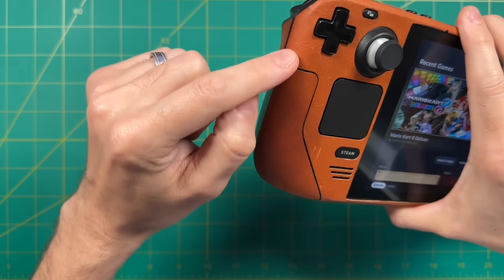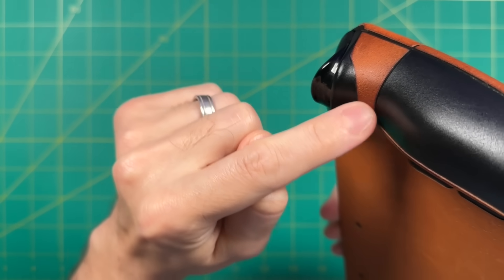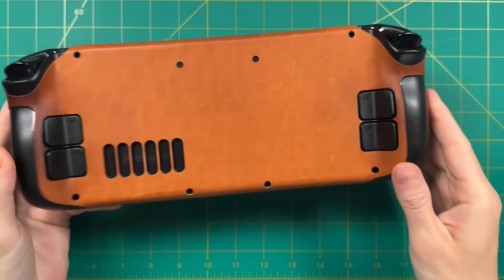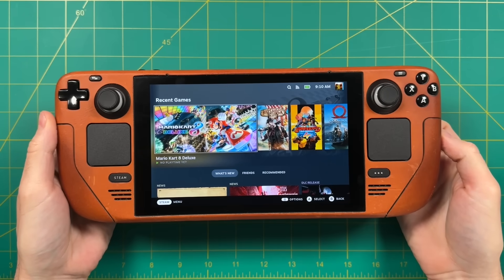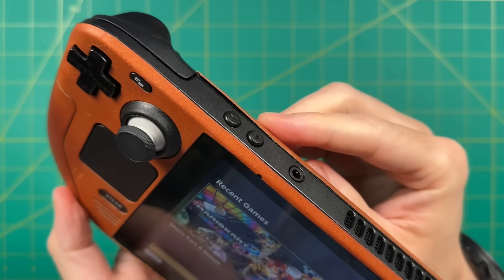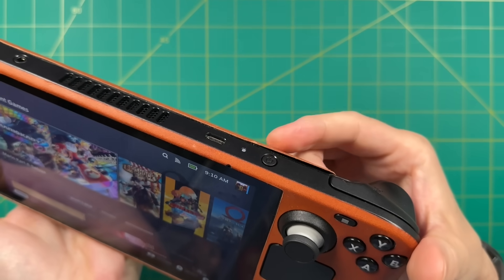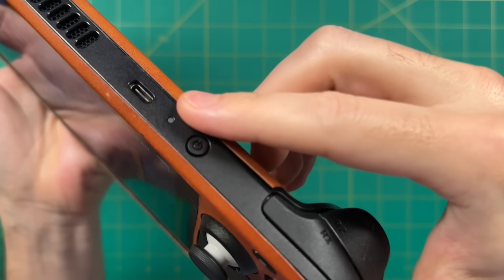As you can see here, the dark spots on the skin are where my hands touch it the most — the outer edges and the part underneath the triggers. Over time, the leather did soften up and get more comfortable. It got to the point where the sides and the gap between the skin and non-skin didn't really bother me anymore. That's not to say this skin is without fault — up on the top, there are still parts that become loose where the adhesive isn't sticking very well. At least two or three times a day I have to press that top down to make sure it sticks nicely.